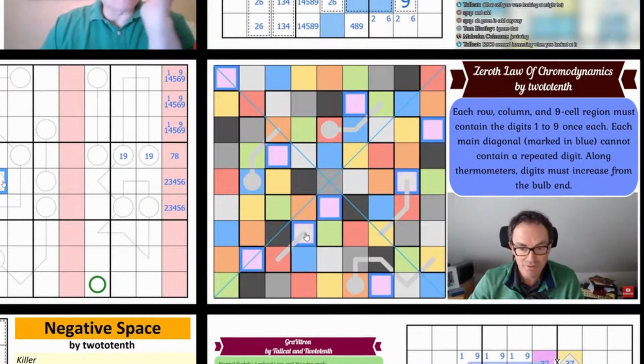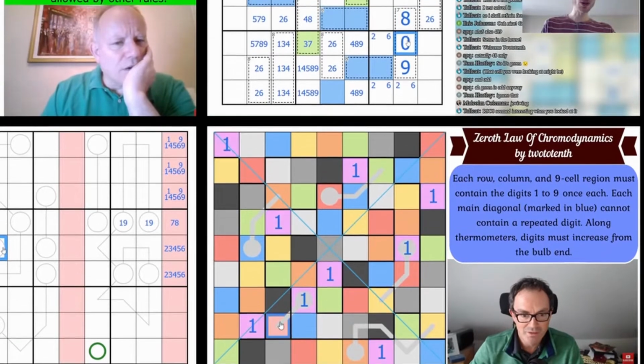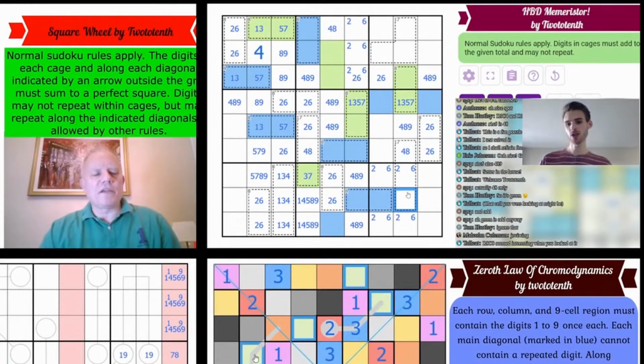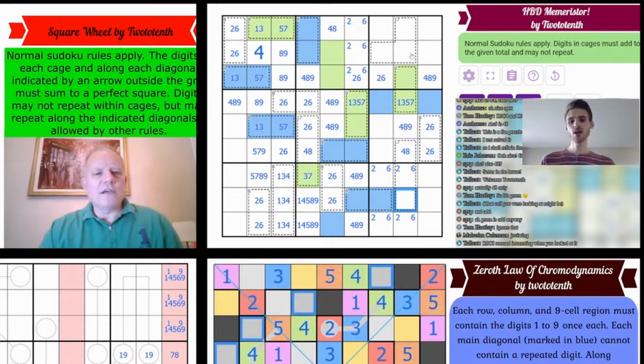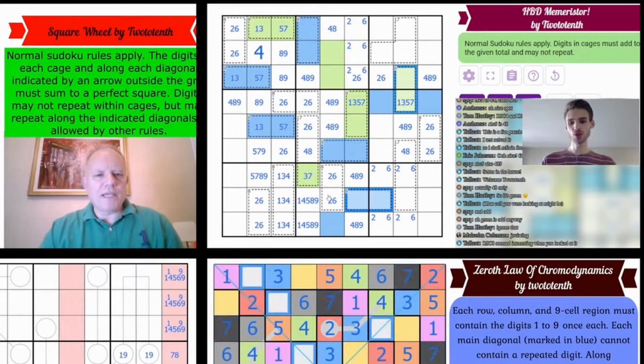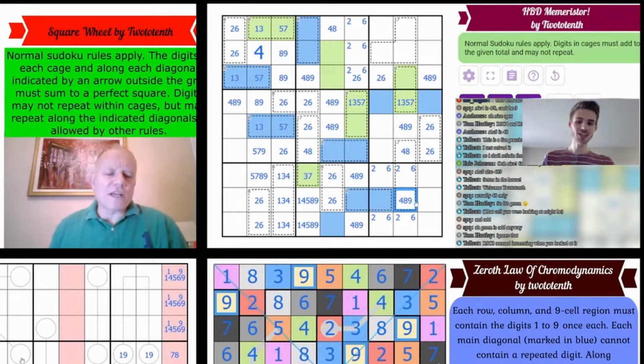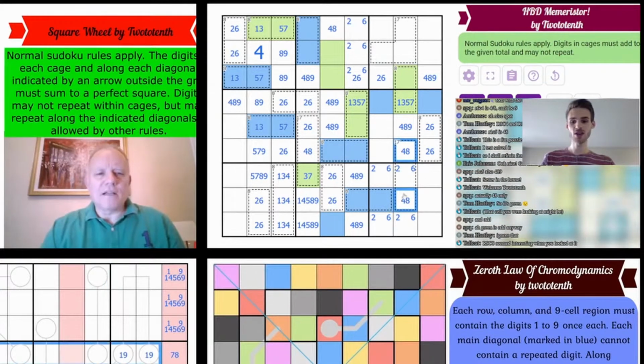So I think we go like this. 1, 2. Row 8, column 8? That can't be a lot of things. That can't be any digit which goes in an 8 cage. It can't be green, it can't be blue, and it can't be 2, 6, 4, 8, or 9. And that can't be a 9, because if that was a 9, these do have to add up to 8. So that can't be a 9. That's a 4, 8 pair now.